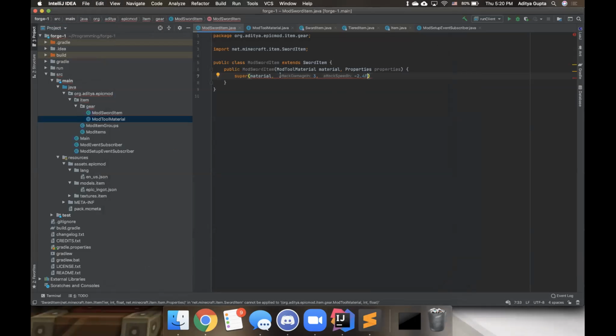So look, if you ever see anything gray like this, in a different font from this one, don't type it out. It's just saying what the parameter is.